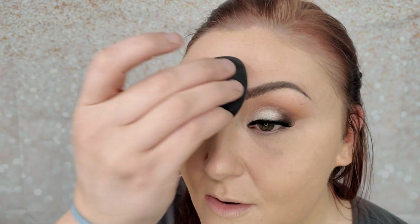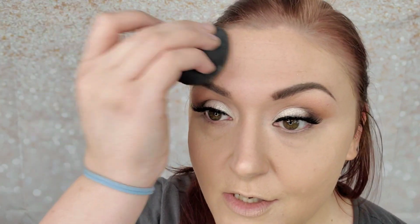Alright, so I don't want to take away too much of that glow. So I am just going to set the areas that I know could crease with my sponge. So you may have noticed that we lost a little bit of the nice pretty glow. However, we're going to bring it back. We're bringing it back, girls.